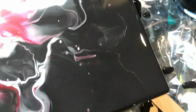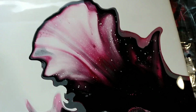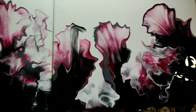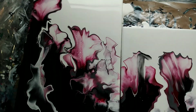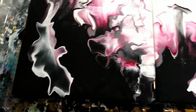I might need to fix that area there. I don't know. I'll probably just leave it for now, and if I need to fix it later, I'll go over it with just a paintbrush after it dries. Yeah, I'm very, very happy with how this turned out. These colors are just perfect, and I love this part here that just comes down all the way into the black.